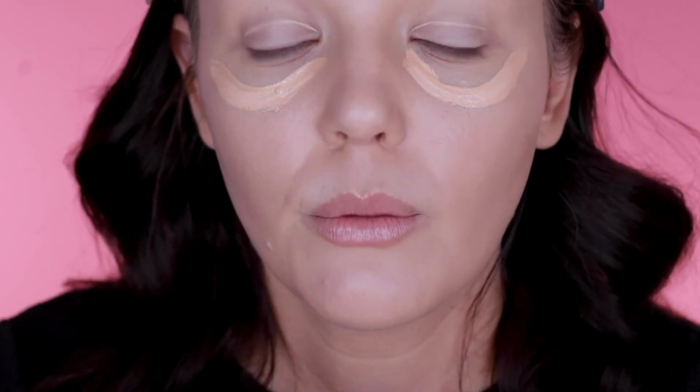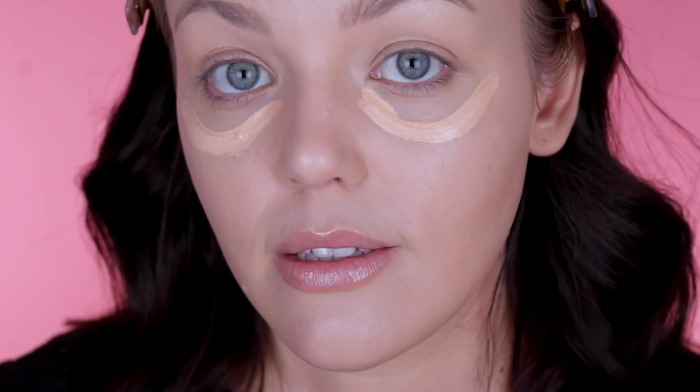You don't have to blend one eye at a time. You can let it sit for a minute if you want to build that coverage up, or if you don't, you can just blend it out straight away. But I find if I let it sit for a minute, it firms it up a little bit and makes it a little bit more full coverage. And I will say this concealer is so lightweight. The application description on the website says to do thin buildable layers, and I completely agree. This concealer is perfect for thin buildable layers, so I have not found it yet to look cakey on my under eyes, and I use more concealer than the average person, if that makes sense.